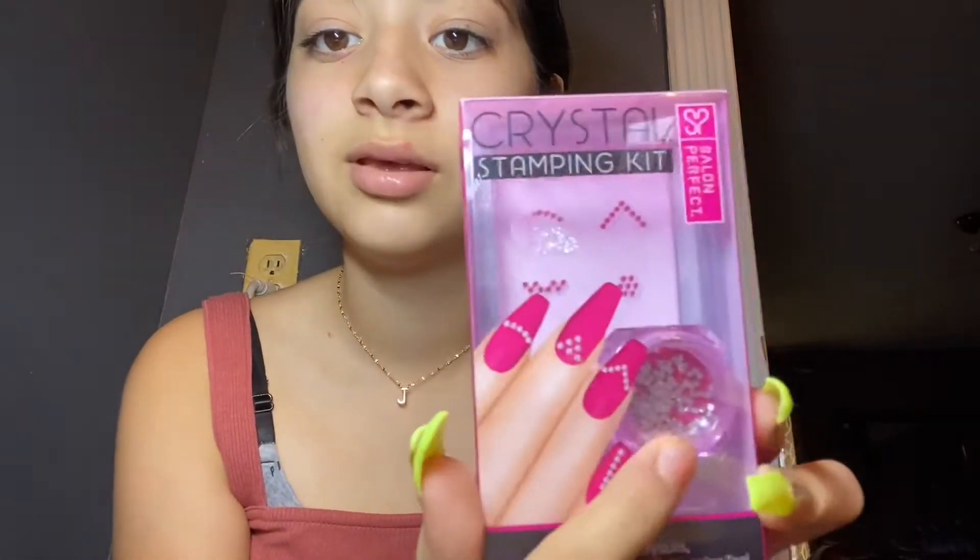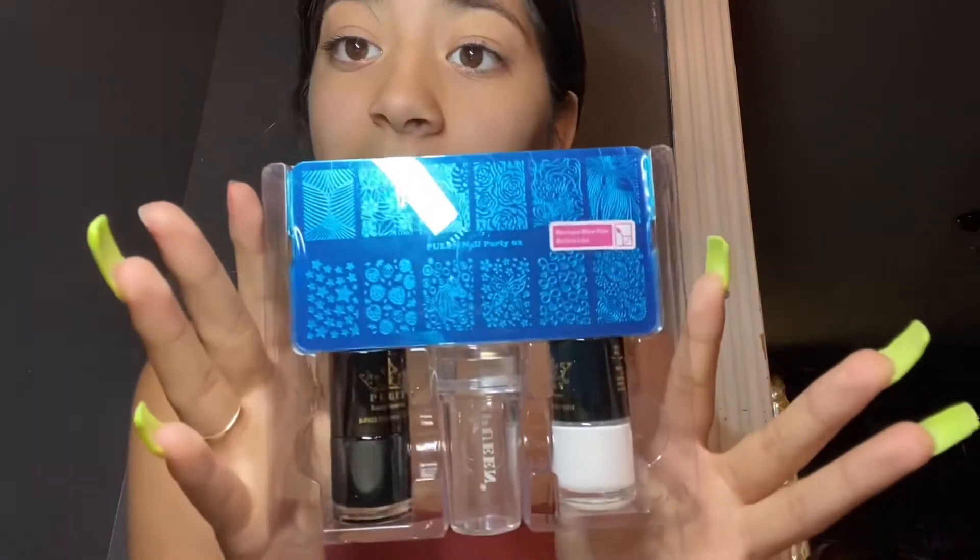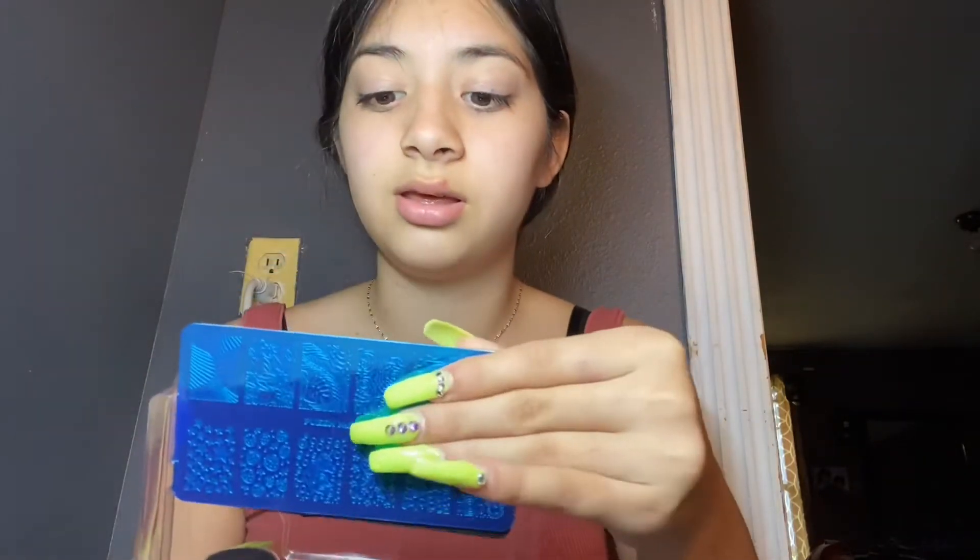I got this little diamond thing for your nails, which is really cool. And I got more tips, which is great because tips can be really expensive. I also got this nail stamp, which is good because a lot of customers ask for it — it's something I really needed because we didn't have it anymore.